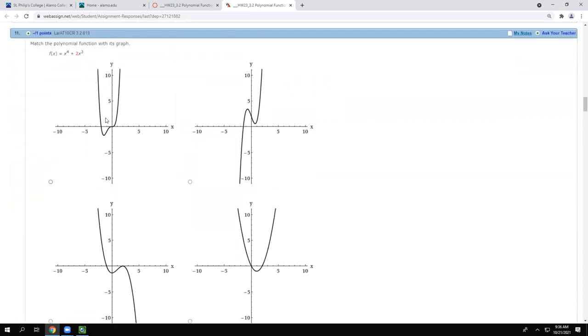Okay, let's see which one of these. It's an x to the fourth, but positive, right? So it should both be going up. So I'm down to these two. And I can have three turning points, which this one has one and two turning. That's not really a turning point. It's called a wiggle. Literally, it's called a wiggle, okay? We haven't talked about it yet, but wiggles happen when the multiplicity is three, okay? So it does go through it, it just doesn't cross straight. It does a little wiggle through it, okay? We'll talk more about those though.